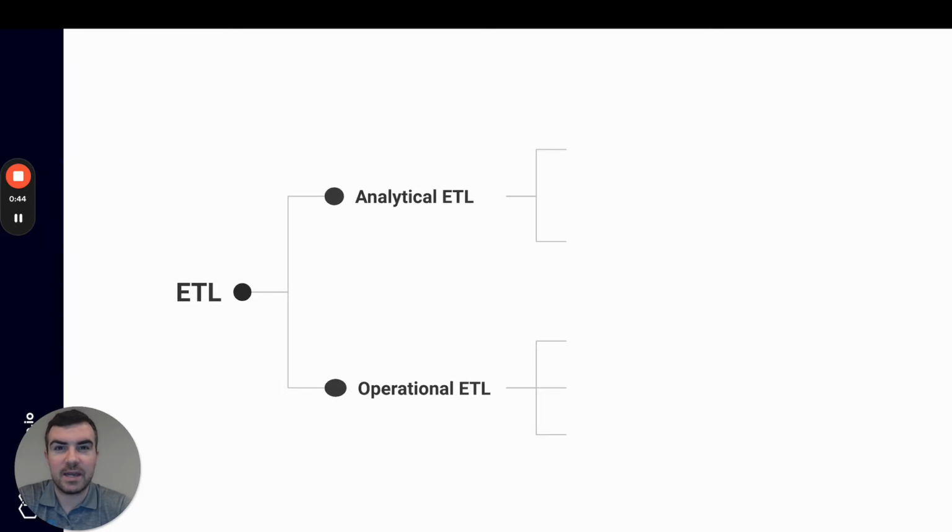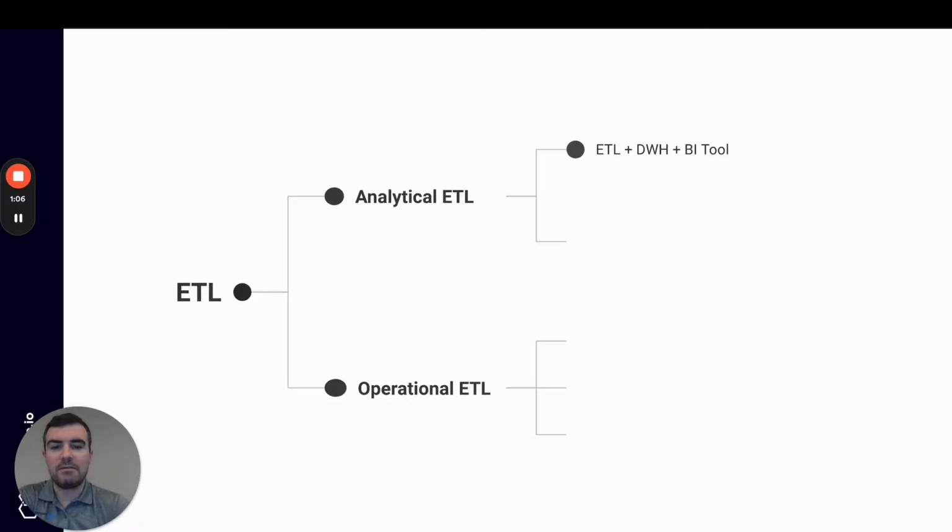And the second one is operational ETL, and that is much more around day-to-day operations in your company. You may have manual tasks you need to automate, or any sort of operations within the company that are non-data-driven decision making. It's more just for actually powering company processes, for automating tasks that are done manually currently, and that is more around the operational side of things, right?